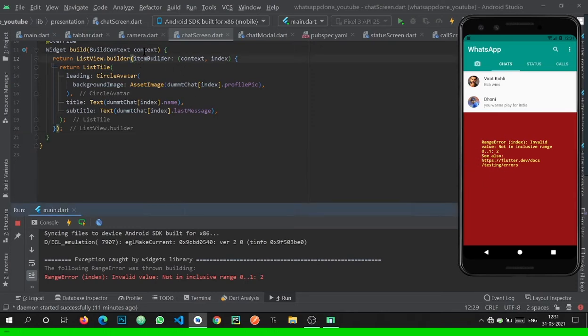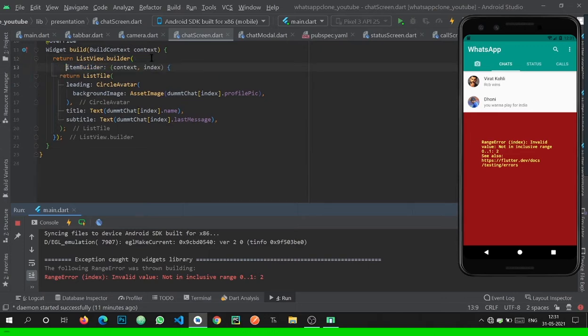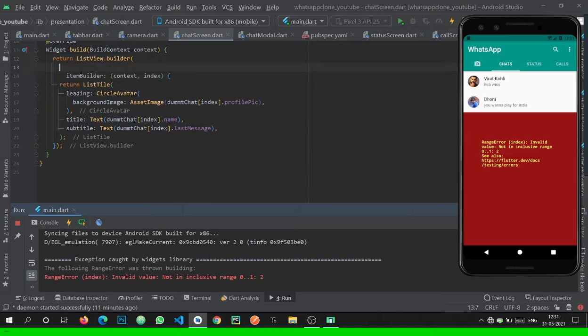The error is that in this tree builder we want to give the item count actually. We don't give the item count till now. So here, item count. What is our item count we want to take?